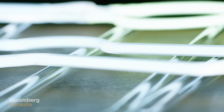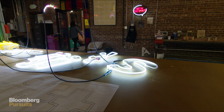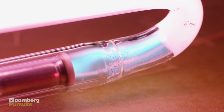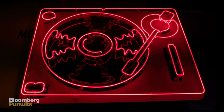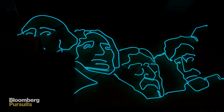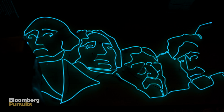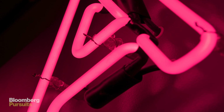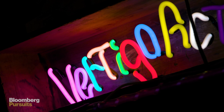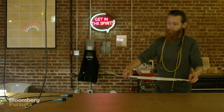I think my favorite part of making a neon light is when I see it lit up for the first time. Different gases, when electrified, emit different wavelengths of light. Neon gas is this very bright orange, fiery red color. Argon gas creates a very intense blue, but that light output can then be expressed in a different wavelength by coating the inside of the tubes with a phosphor coating that takes that one wavelength of light and emits a different wavelength.